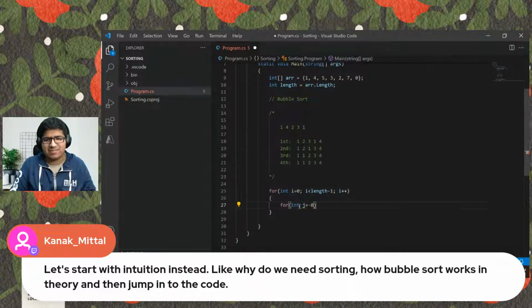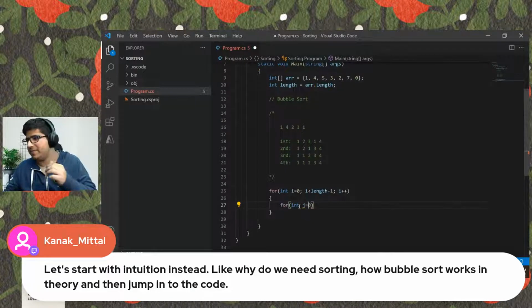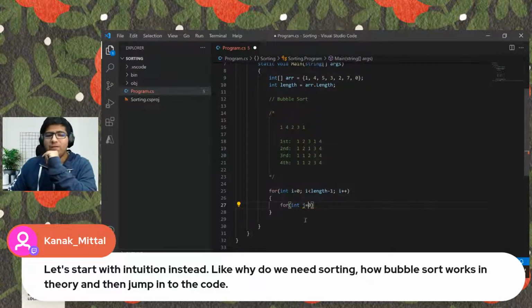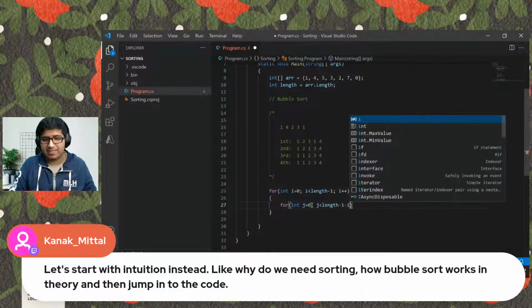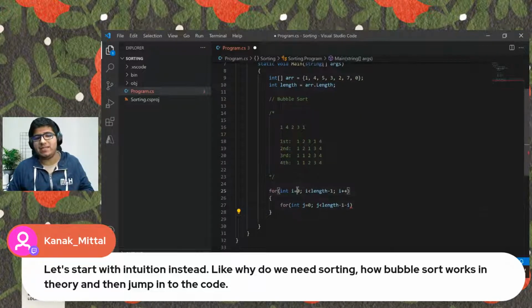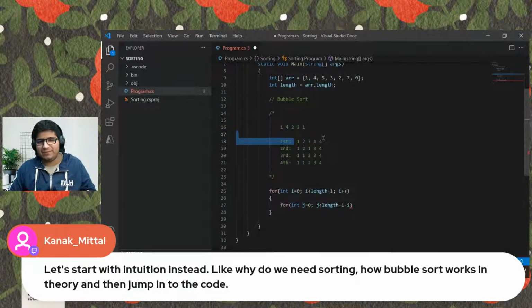This one is actually going to start from 0 as well. I'm kind of mixing up my concepts. The size that this goes to is length minus 1 minus I. The reason for that is that this inner loop is going to scroll through the array.